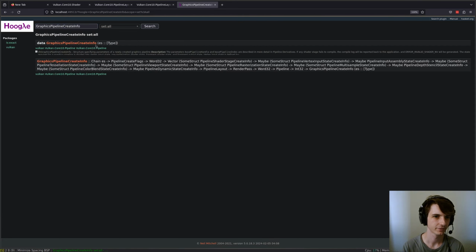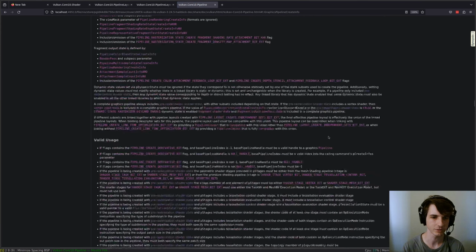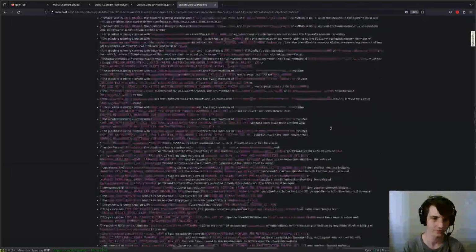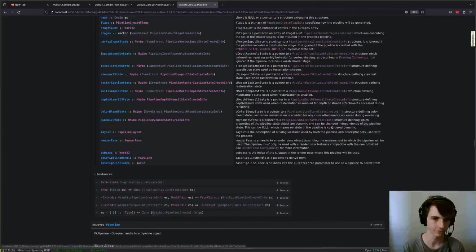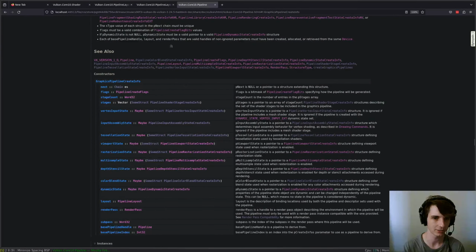And this is what I meant by some of the graphics pipeline create info elements are swap chain dependent and some are not. So the shader stages, I mean, it doesn't matter. They're always going to be the same. It's not going to vary depending on the swap chain. Same with the vertex input, same with the input assembly, same with the tessellation state.